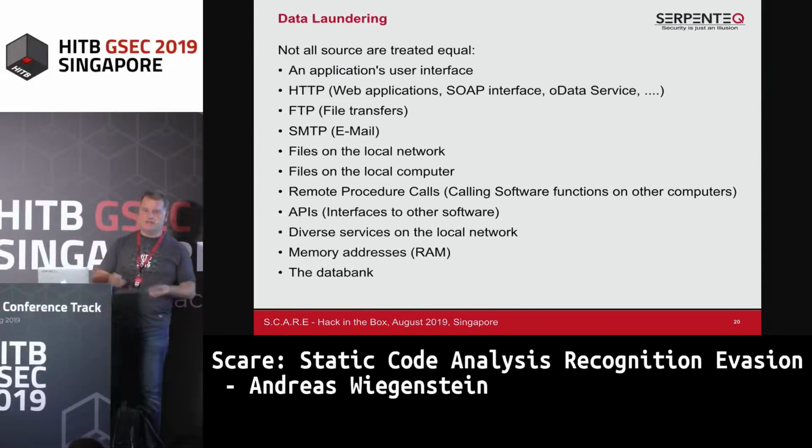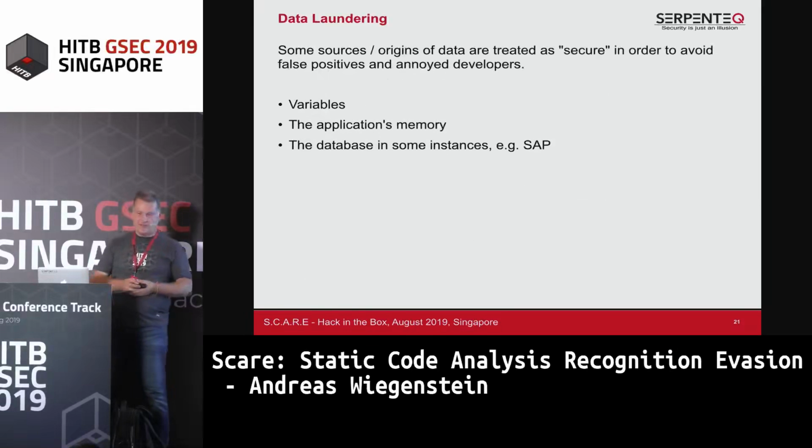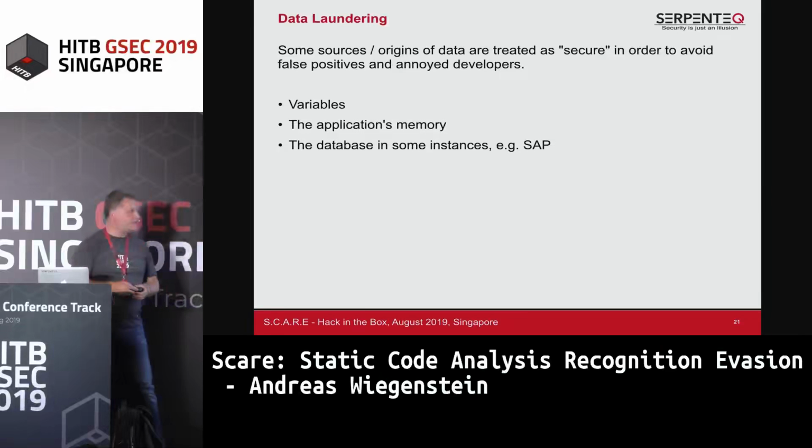User interface, HTTP requests of different kinds, FTP, emails, files in a local server, files in a local network, remote procedure calls, meaning calling software on other computers, APIs, diverse services in the network, the internal memory of a system, or even the database. Oh, sorry, the data bank would be a German word. So let's look a little bit closer at 3 of those.